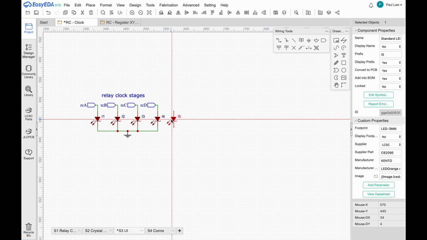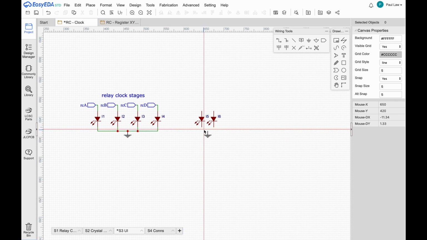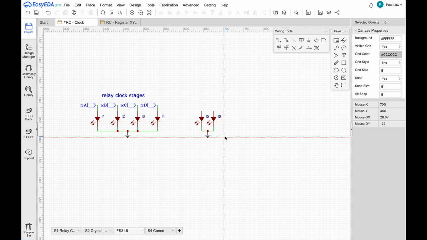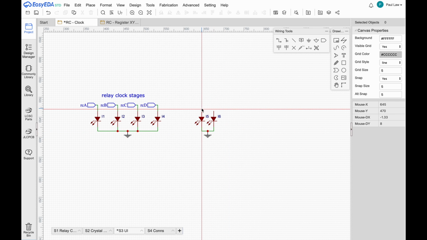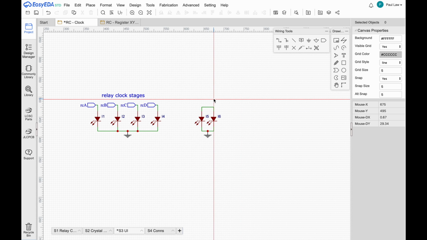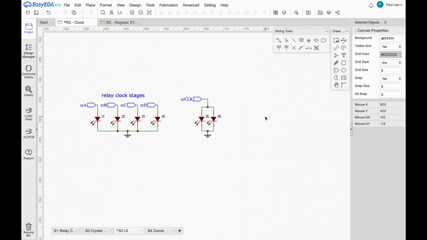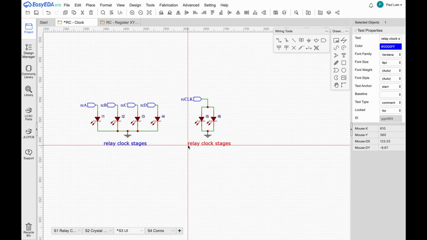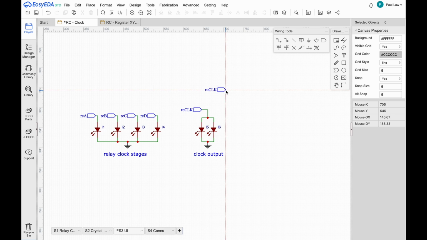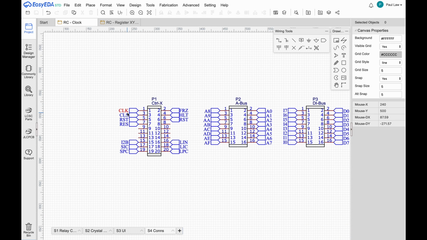Next, I'll add some LEDs for when the output of the clock line is high, and I'm using two LEDs here just to add extra visual emphasis on the outgoing clock signal. This needs to be connected to the RC clock line from sheet 1 and will later on be joined by the clock line coming in from the crystal clock. The outgoing clock line needs to go off to the carb backplane connectors, of course, and that can be done like so, which will pass through to the CLK line on sheet 4.